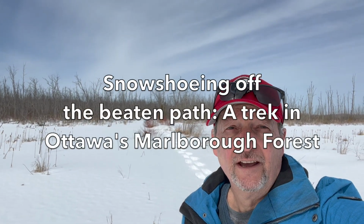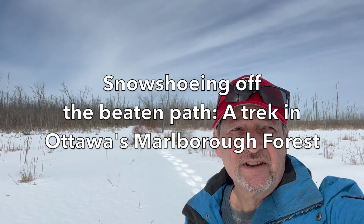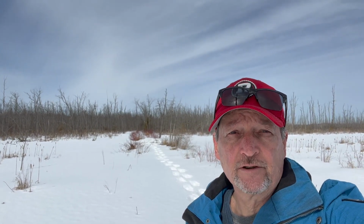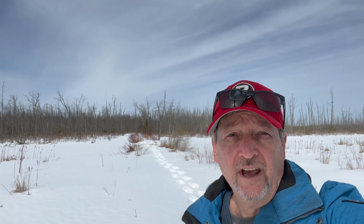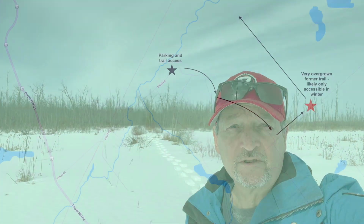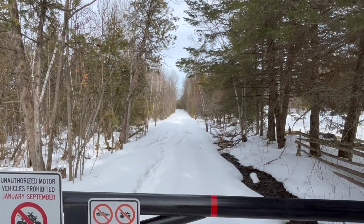Well, good afternoon. Wasn't really planning on doing a video today. It's just out for a hike, but came up a spur of the trail that's almost never traveled. It runs off of that trail that goes north off of Klondike and up towards Kettles. It's almost impassable most of the year because of deadfall and ruts and water and stuff like that. So I decided to try it today. I've been able to get up it. It's been a bit of a slog, so this will be a little shorter video than usual, but it is kind of fun. Hope you enjoy.